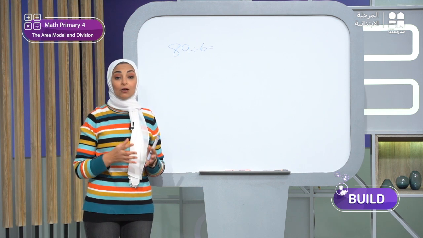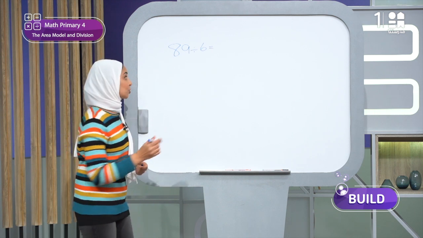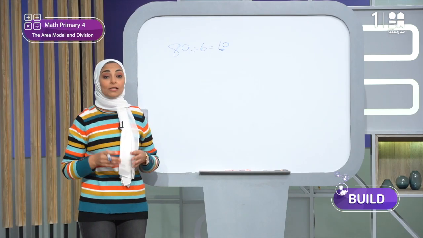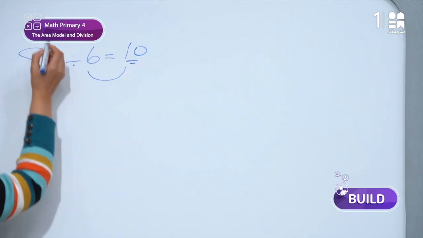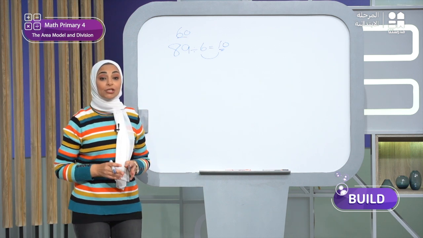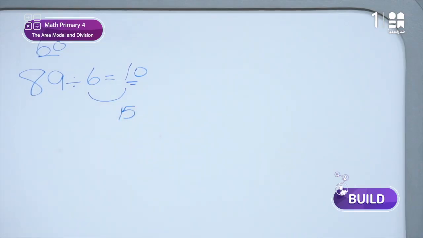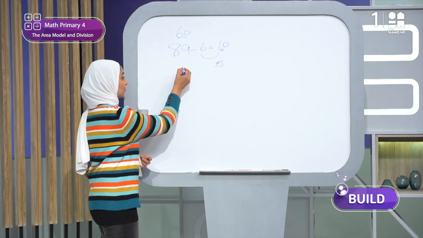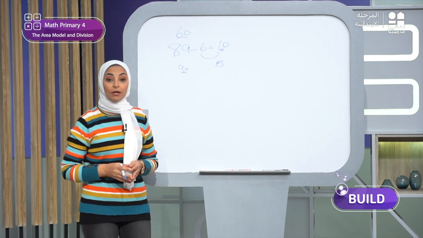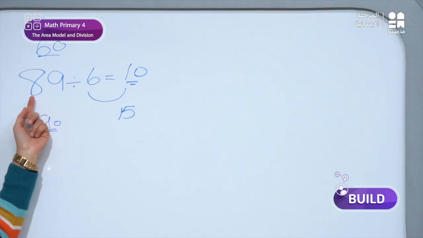If you want to divide 89 by 6, someone might say that each class will take 10 books, right? Okay, well, if you multiply 10 by 6 we get what? If I make 10 times 6, the answer will be 60, right? So if someone else estimated that each class would require 15 books, then 6 times 15 gives me what? Gives me 90, right? Okay, as you see here, 90 is close to 89, but it is bigger than the number of books we have, which is 89.